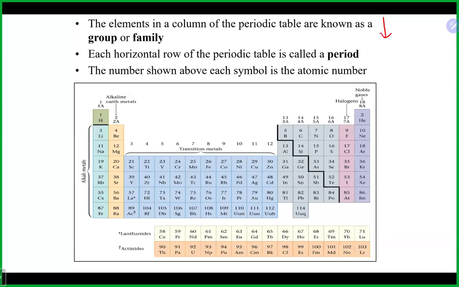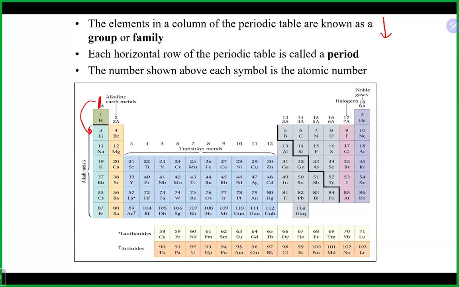We always use the A numbering in terms of our groups. So the A numbering is this. Group 1 is here. And by the way, group 1 starts with lithium. It does not include hydrogen. So even though hydrogen's hanging out over there, it is not part of group 1. Group 1 does start with lithium.